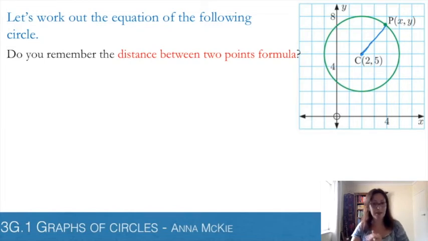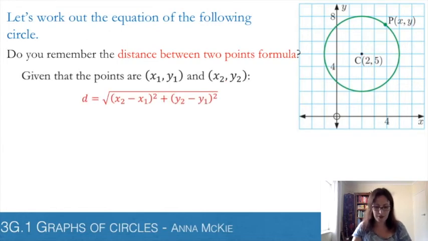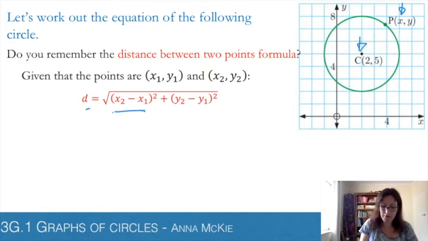We are after the x step and the y step. So the horizontal part between the two points and the vertical part, which here is our horizontal and here is our vertical part. So that's given by the distance formula here, where d for distance, x₂ take x₁, so in this case our x₂ would be the P value and our x₁ would be 2, part of the C value there, plus, and all of that squared, plus y₂ take y₁ squared and the square root of all that.